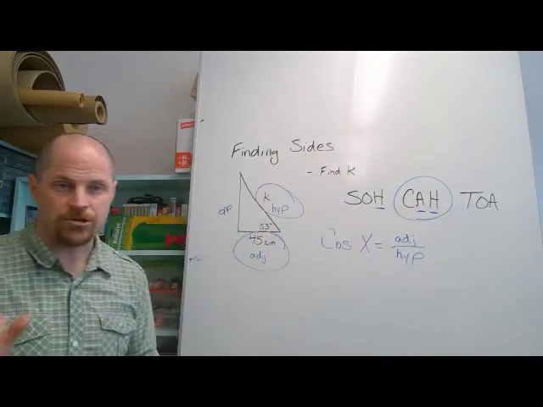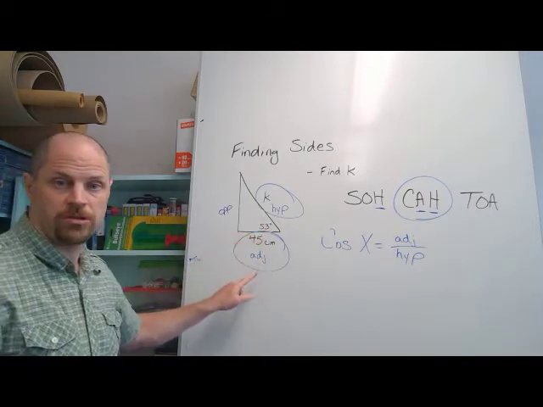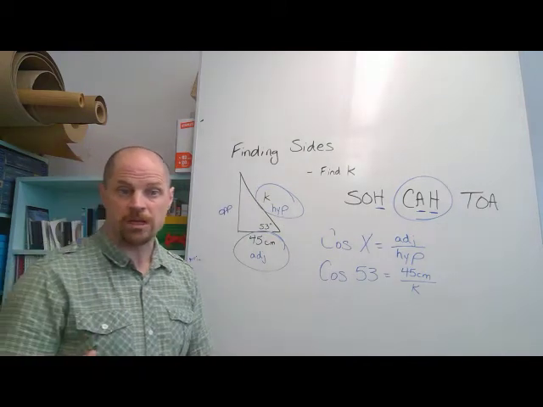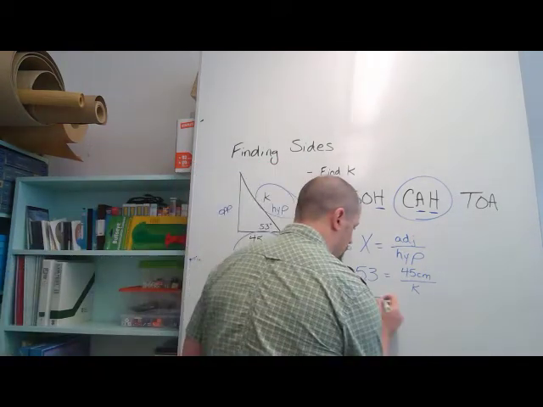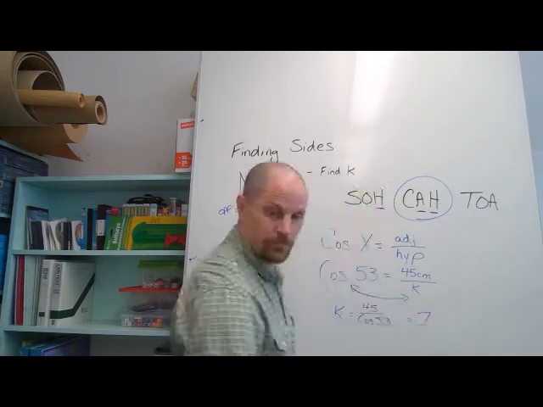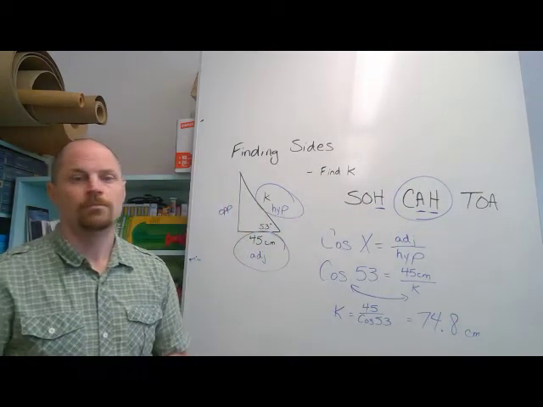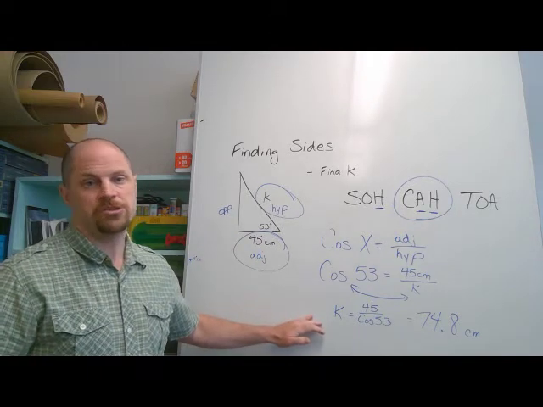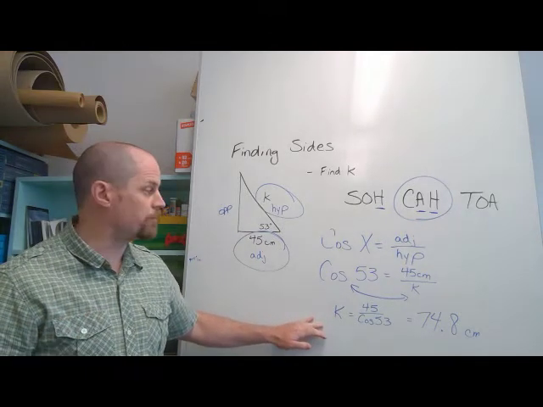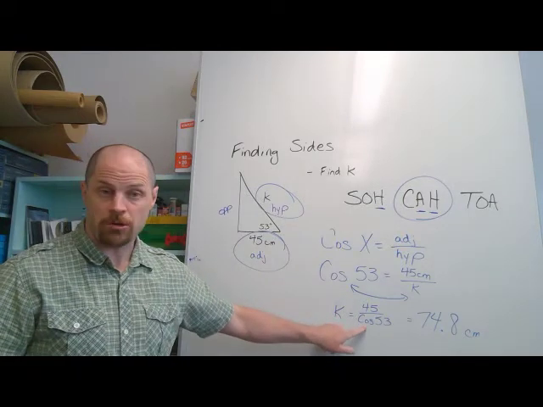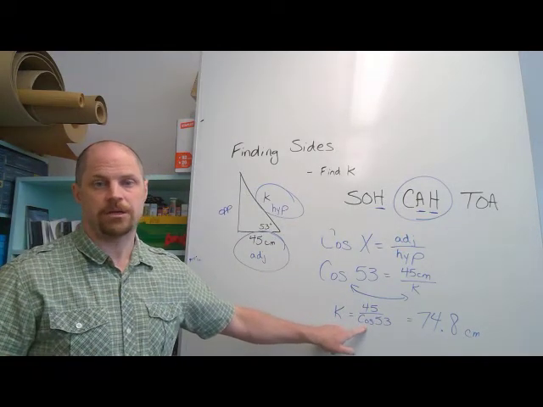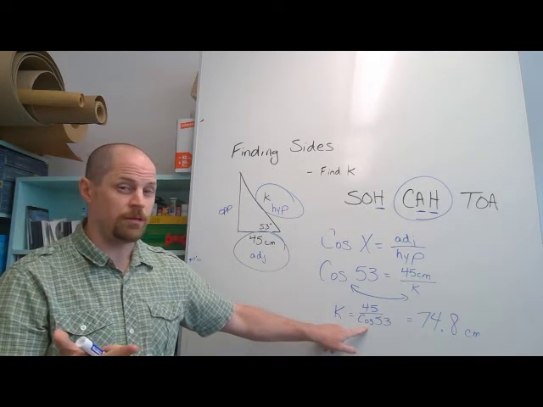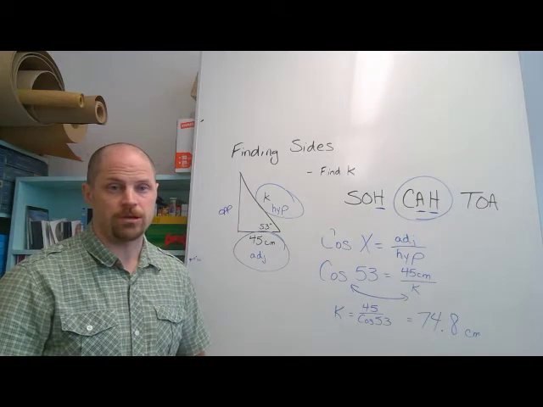We take our two numbers. We've got 53 degrees, 45 centimeters. And with this one, we're going to switch this with the denominator. And just like the tan ratio, we're going to solve using algebra, but this time we're using the cosine ratio. So you use a different button on the calculator. You'll use the COS, cosine, instead of the tan ratio. So label the sides, choose the right formula, and then use algebra to solve.